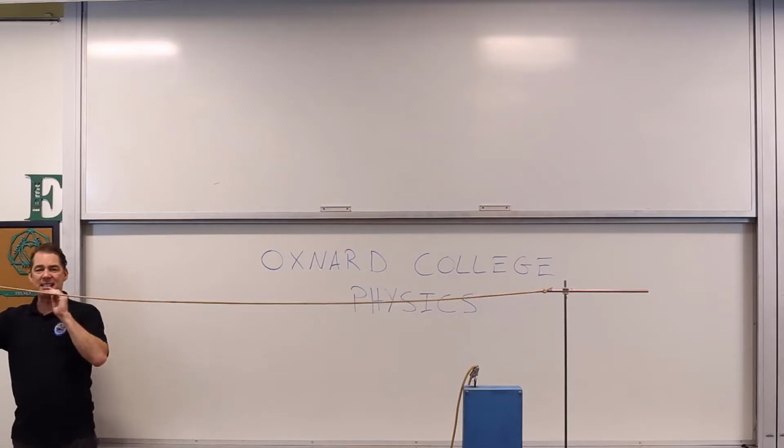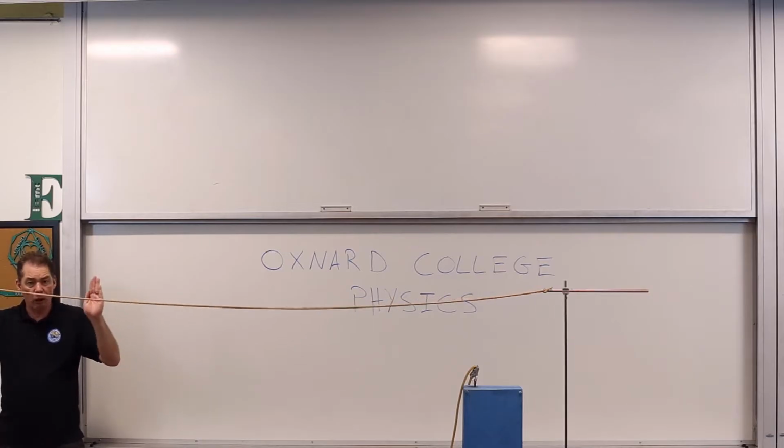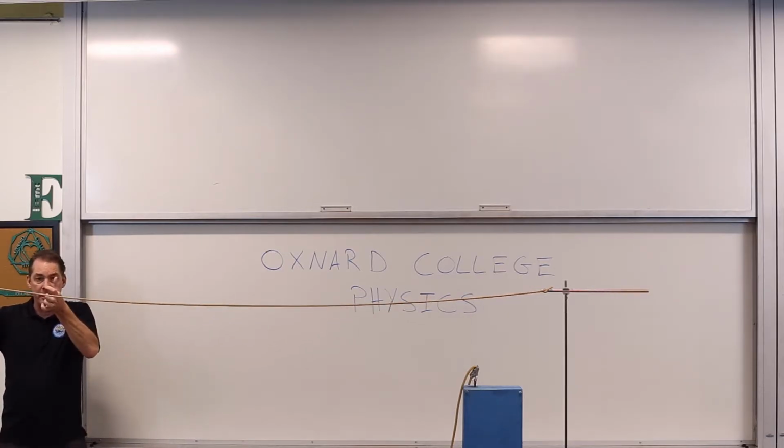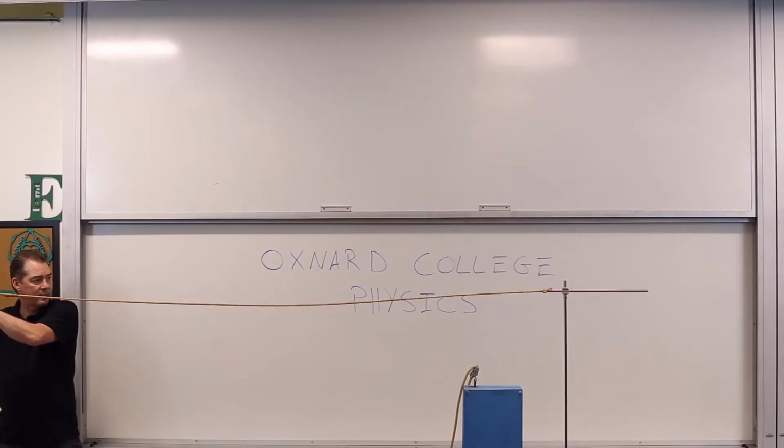And then it strikes my boundary here where I'm pitching it and reflects back and forth until its energy is dissipated, and that's basically that. But there's some nice things to be looking at right here. And that is, what happens as it bounces back and comes back the other way? If you look closely, there's an inversion of the wave. It sort of flips its orientation after it reflects off of that boundary.